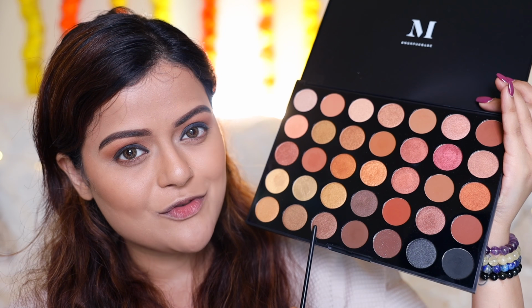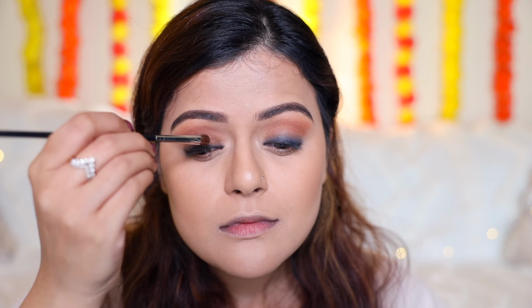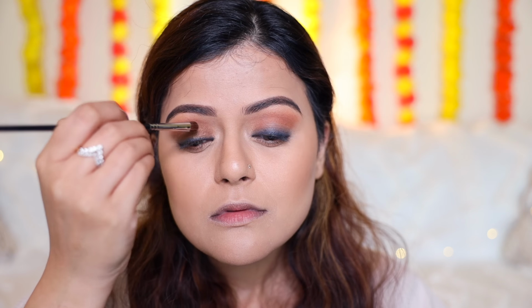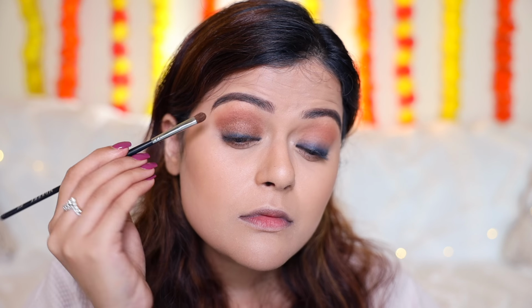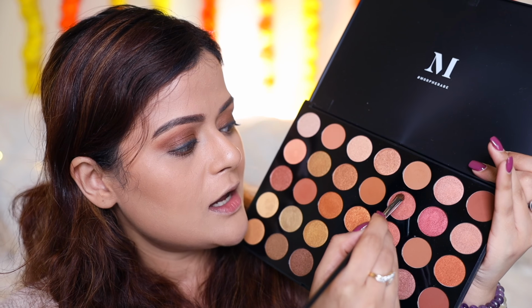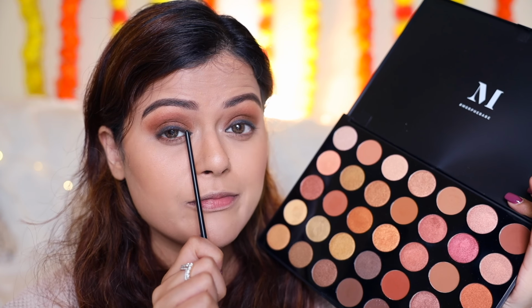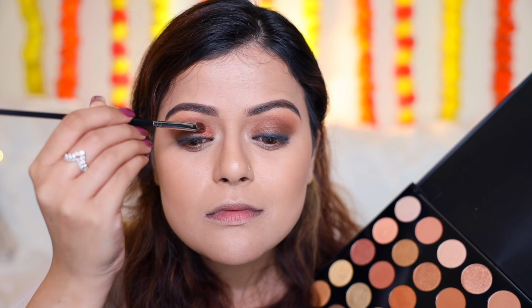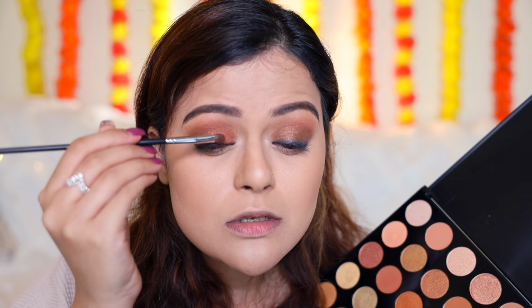Next, I'm going to take this shade from the palette. This I'll apply all over my eyelid. It is okay if it gets a little bit on top of the smudged area, we'll touch it up. Now next I'm going to take this shade from the palette and this I'll apply in the inner corner of my eyelid. Just about this much.